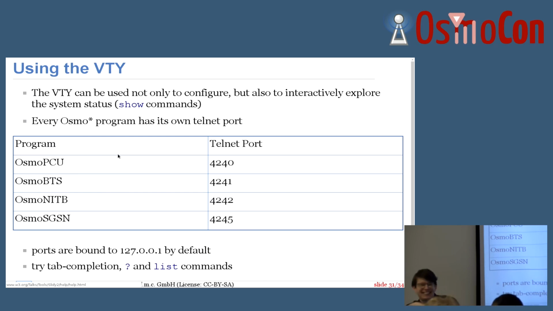My question is actually about the configuration. Some of the features about being able to save from the VTY are new to people who got used to doing it the old way from like 5 years ago. How smart is the configuration in terms of being able to tolerate, or rather, not tolerate incorrect values, but to put smart things in for values that are not specified if you use old config files? I'm just curious.